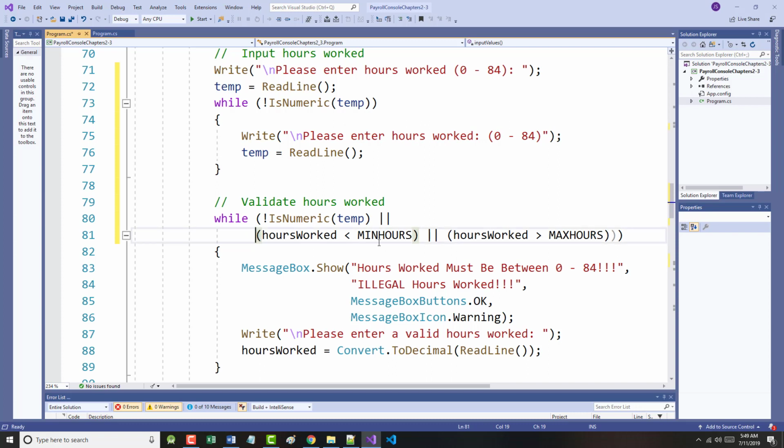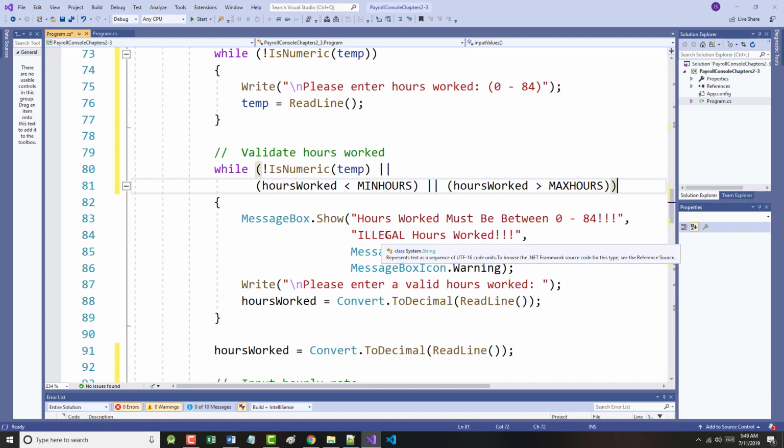I think it'll work fine just like this. Oh, I do need one more. So while any of these things are true, now we're saying it must be between 0 and 84, illegal hours worked, and we're asking them to do it again.